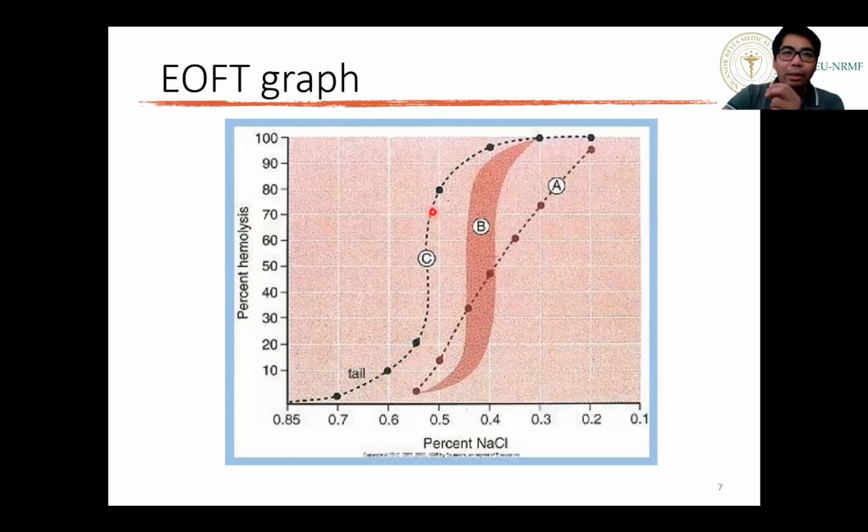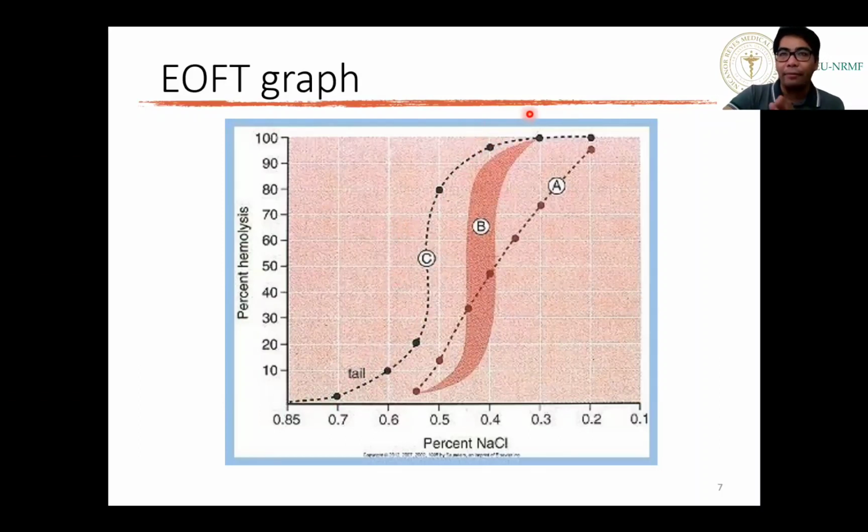So kaya itong letter C, this patient is representing that there is an early destruction of the red cells if it is subjected to an EOFT, or there is what we call increased sensitivity to EOFT, or there is an increased fragility and decreased resistance of the RBC. So that's why patient C or the C graph is representing that there are spherocytes. So ito, baka meron ngang hereditary spherocytosis yung tao. Or other poikilocytes that may be present in the patient sample that also share the same result with spherocytic RBC, such as macrocytes, macroovalocytes, and elliptocytes. Pwede rin ganyan ang results nila pagka graph na sa EOFT graph.